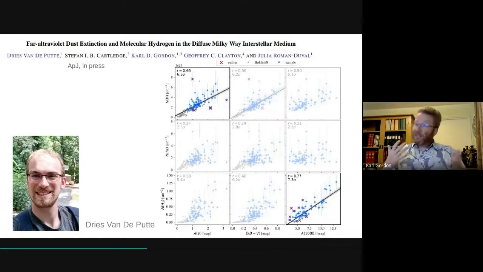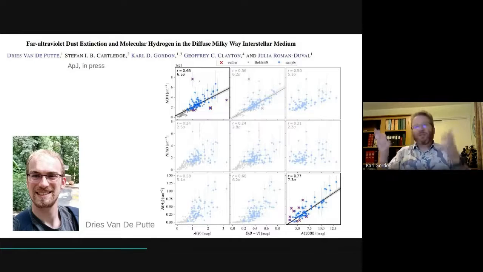That's interesting because the way we form molecular hydrogen is we form it on dust grains, but molecular hydrogen can't survive in the general radiation field of the galaxy because it's got too much energy, it dissociates. So it probably needs to be shielded. We were curious to investigate this.